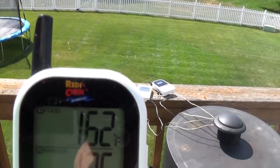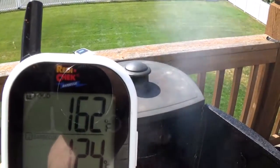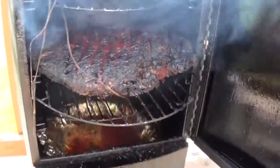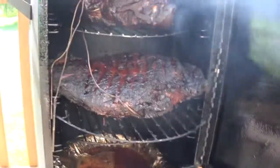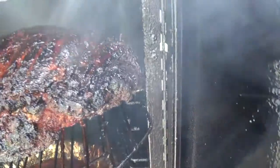So yeah, like I said, I'm getting on about 8 hours now. So we're starting to get there, and things are really coming along nice. I'm gonna get some more spray on here, and reach back and grab that. All right, so we'll get some more on here. Get her sprayed down nicely. Keep things moist. You can see the bark's really starting to form up on there. This is really gonna turn out good, I think.